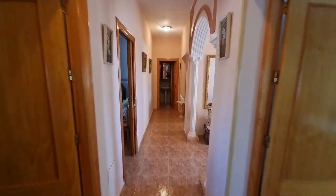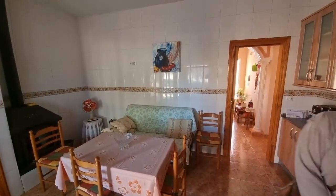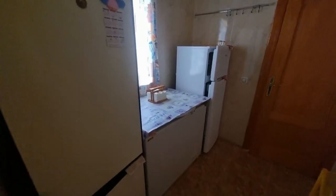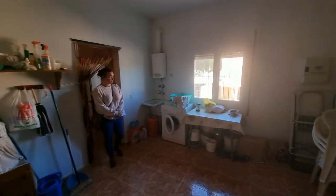The kitchen is a good size. The owner's sister is showing us around today — the owner doesn't live here anymore and wants to leave everything in the house, not taking any furniture. There are two fridges and a big chest freezer. There's a little pantry, which would be really good, and then through into a garage which could be used as garage space or, if we block that up, as guest accommodation. There are options with this one. And there's still the outside to look at — there's a barbecue area and a casita outside, which is really good.